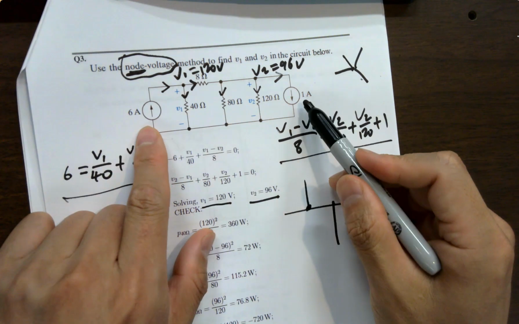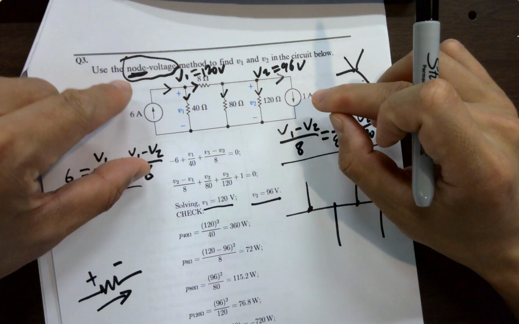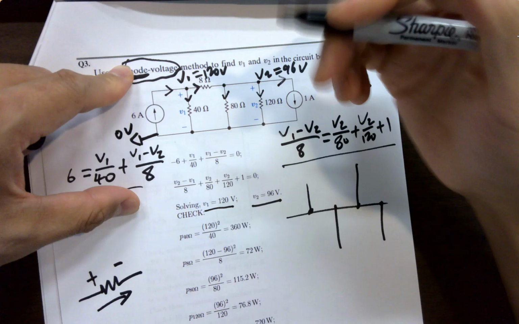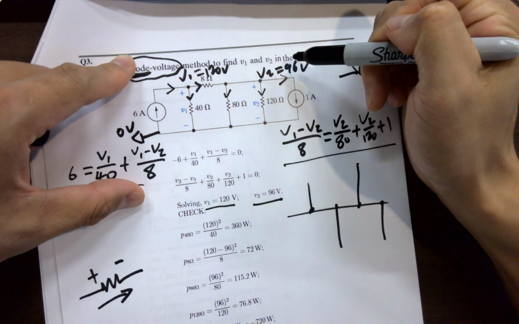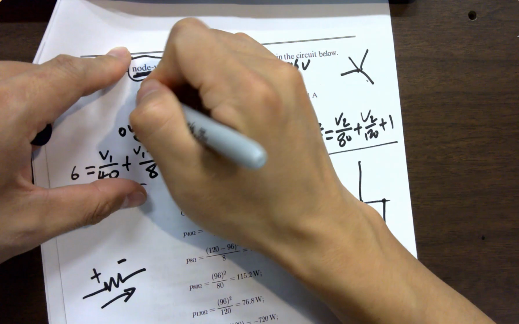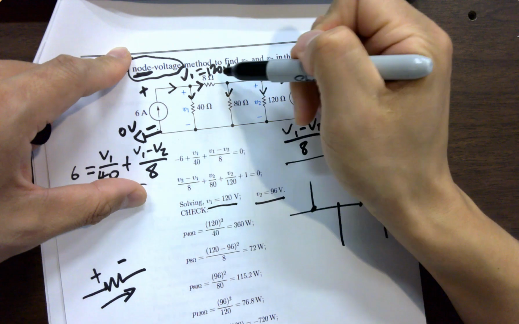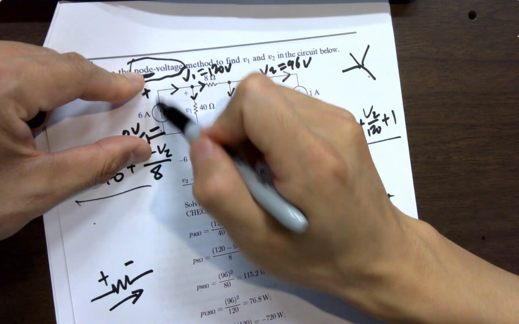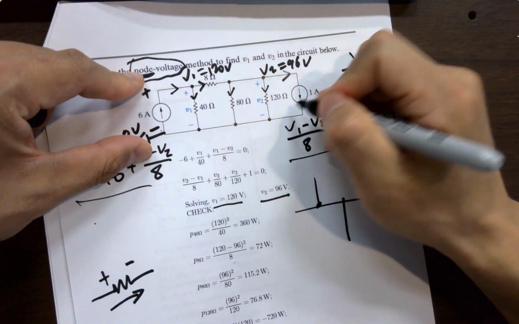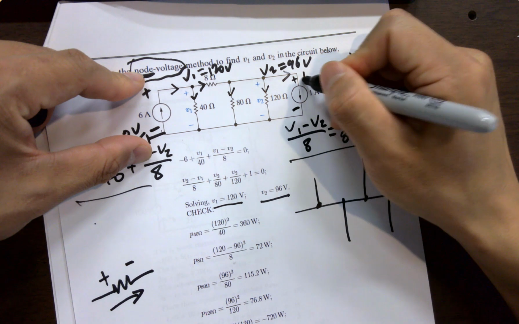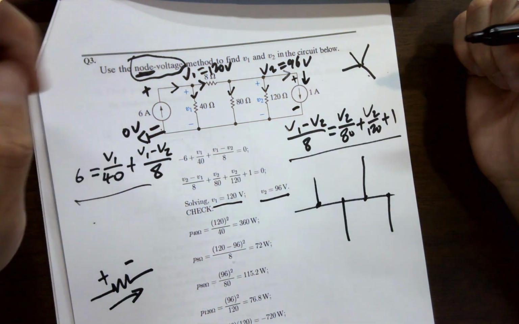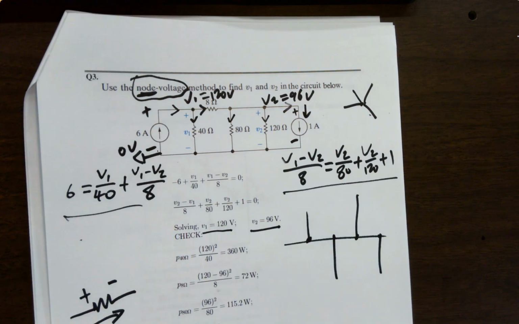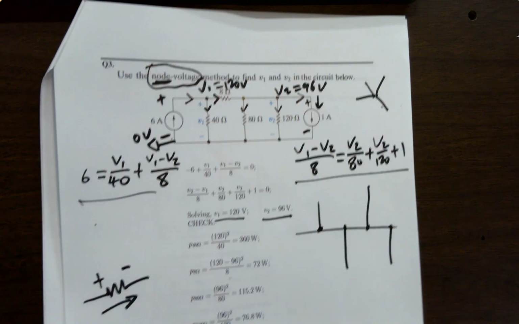So what about these 2 sources? We're assuming this is 0 volts. Now we're getting 120 volts and 96 volts. So for this power supply, it's having plus minus 120 volts. So it's developing because it's flowing out from the anode. This guy, it's absorbing. It's flowing into the anode, so it's absorbing. Make sense? Okay. Any questions on this? Cool.